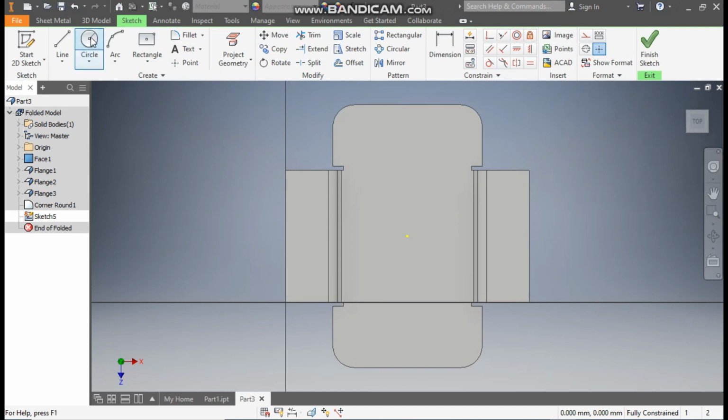Take here the circle command and make here a circle of diameter 5. Similarly here we will make a diameter 5, and at this center point we are going to make a circle of diameter 15. Go to horizontal constraint, select this point and select this point, select this point and select this point. Now go to vertical constraint, select the center and select center of this. So select this center and select center of this flange. Now they are fully constrained. You can see here the fully constrained.